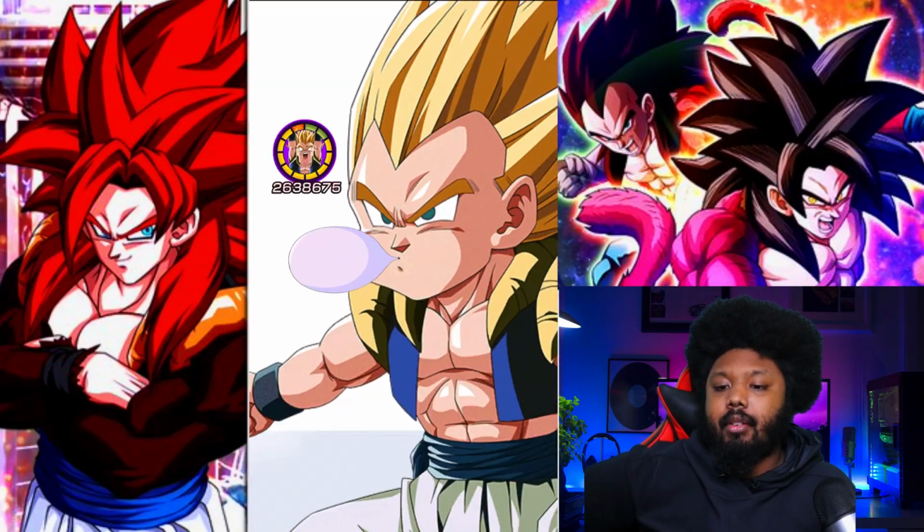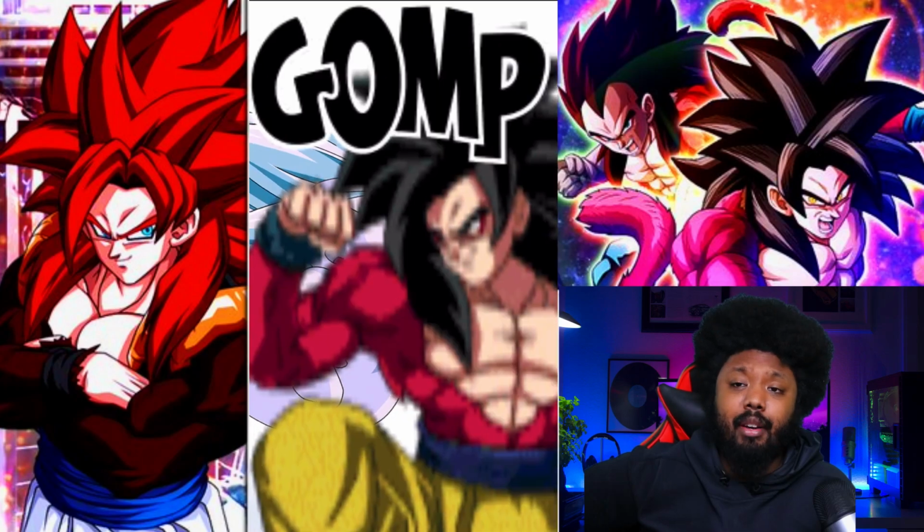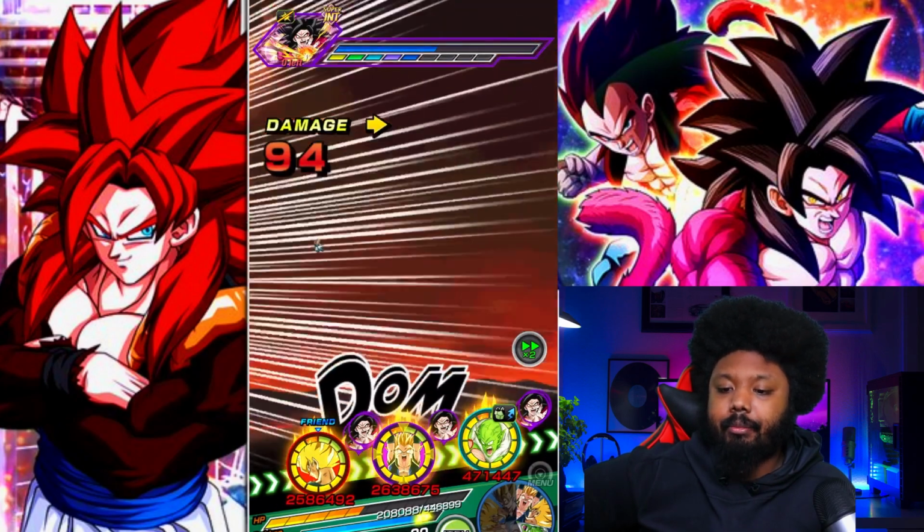Alright, and there goes Gotenks at 2.8. That is in base form. So again, Gotenks is very, very good. He's aging very, very well. We do get a beautiful crit.